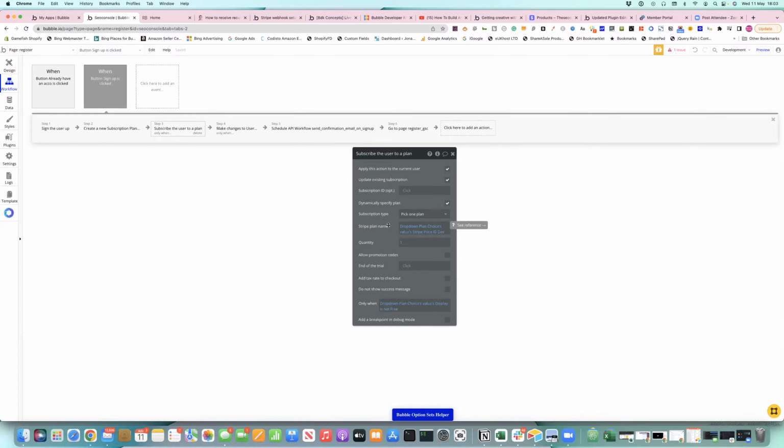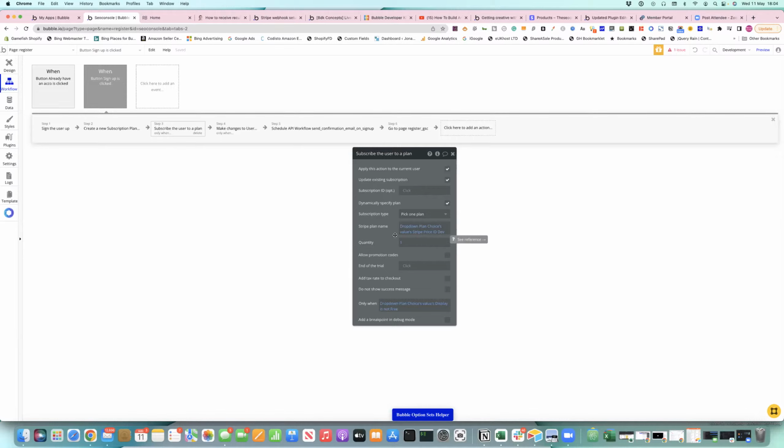So here it says Stripe plan name, and I've got drop-down plans choice value Stripe price ID, and it's dev because I'm currently using the dev keys. So I think what I'm inadvertently doing is telling it the plan name is actually the price ID, which is why I've got the problem. So I think that's the first question: do we think that's the problem? And I'm not sure how I get around it, because all the demos I've seen, they are putting the price ID in this field.